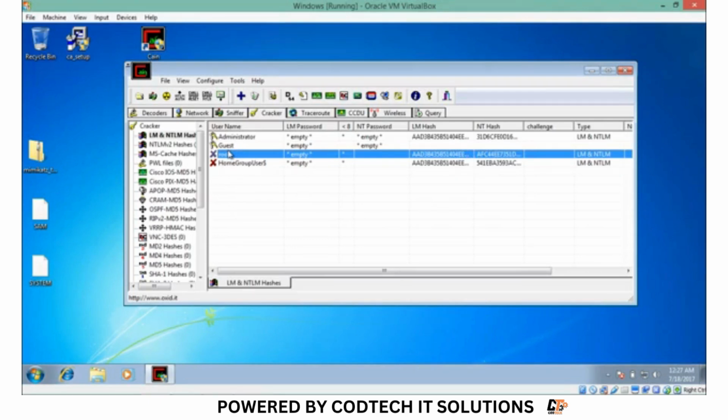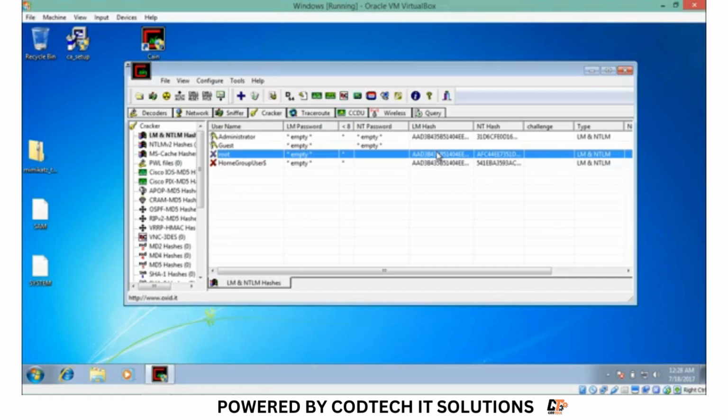Now, in order to crack the password of a particular user, there are different password guessing attacks. The first one is dictionary attacks, then the second one is brute force, and so on. In a dictionary attack, there is one dictionary file which contains a lot of words. We pick one word, make the LM and NT hash of that word, and match that hash value with this value. If the value matches, then we are successfully able to find the password.